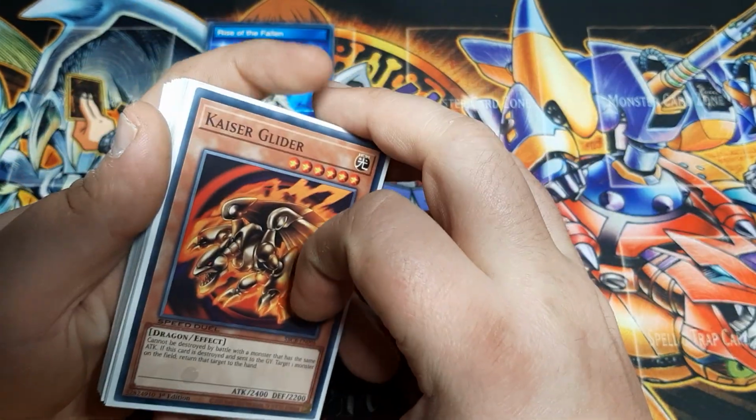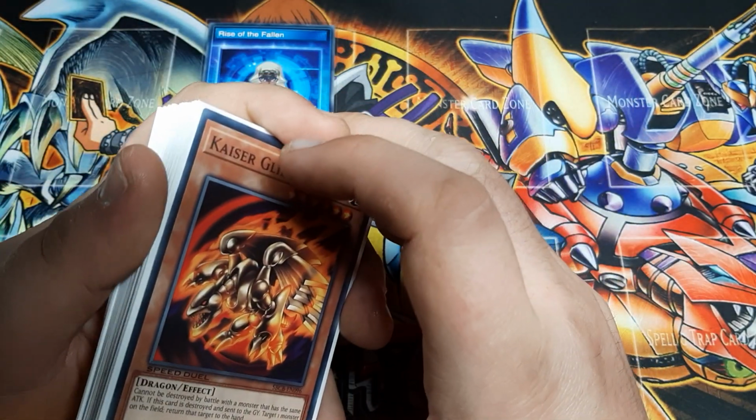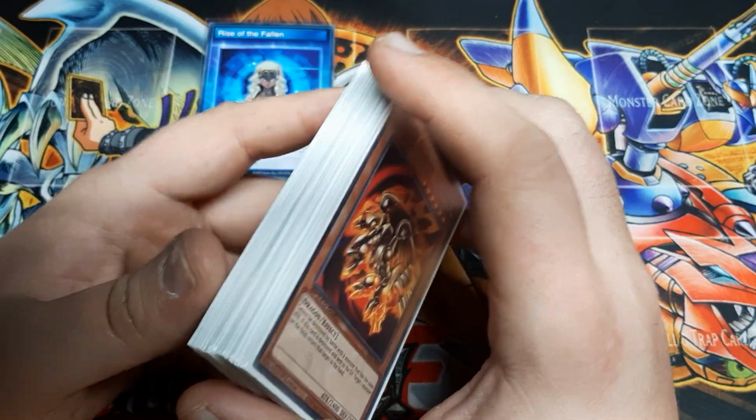I didn't feel I needed him as often as I needed Parshath. And once you have a Parshath on board, you can almost always find your Kaiser Glider. Again, 20 cards is way easier to find what you need in.